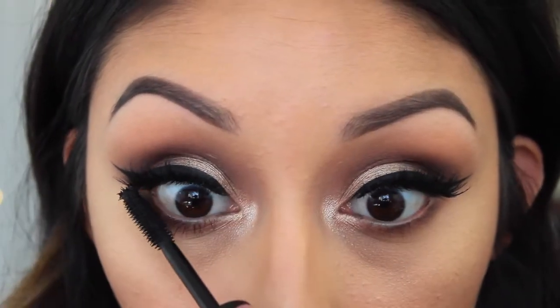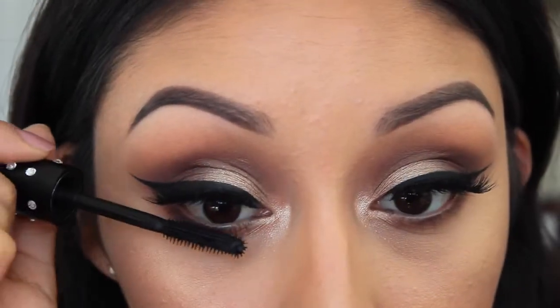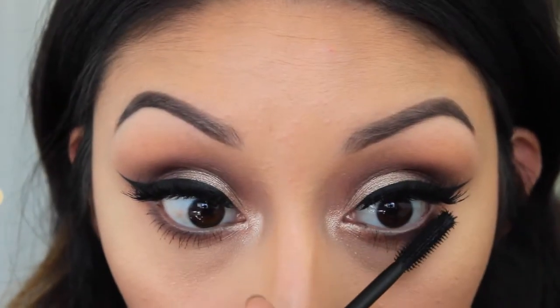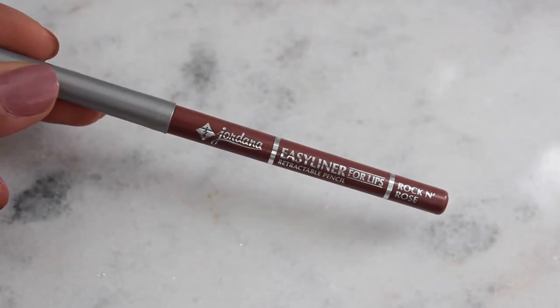So the last thing on my eyes, I'm putting mascara. This is the They're Real mascara from Benefit. And then we're going to move on to the lips. So I'm using the Jordana lip liner in Rock and Rose. So I'm just going to line my lips with that.